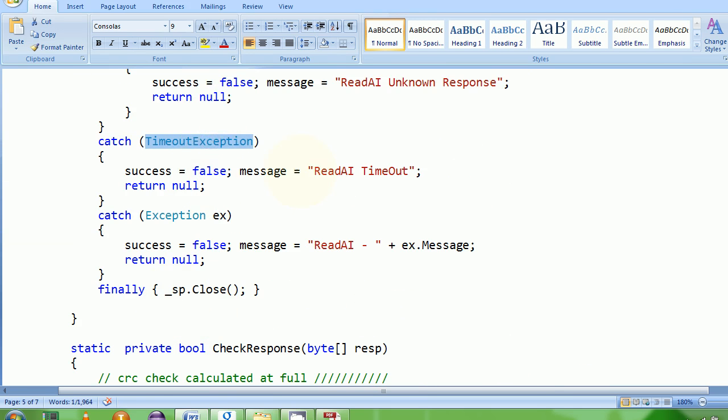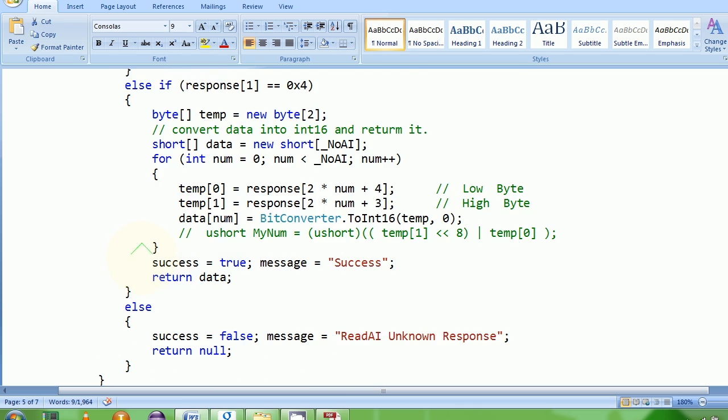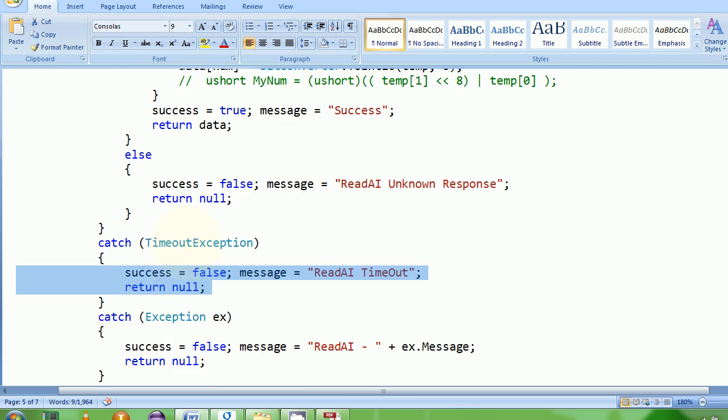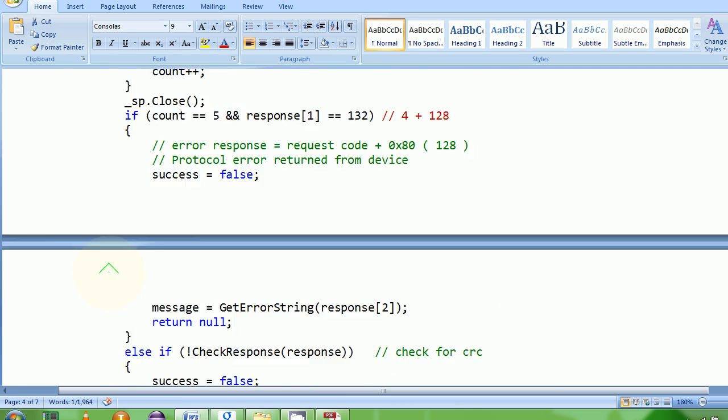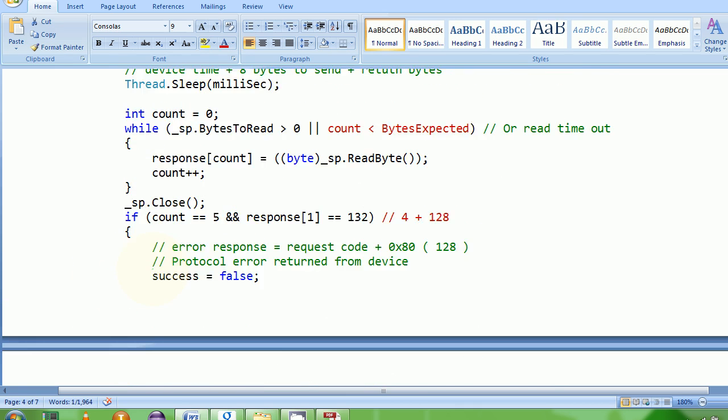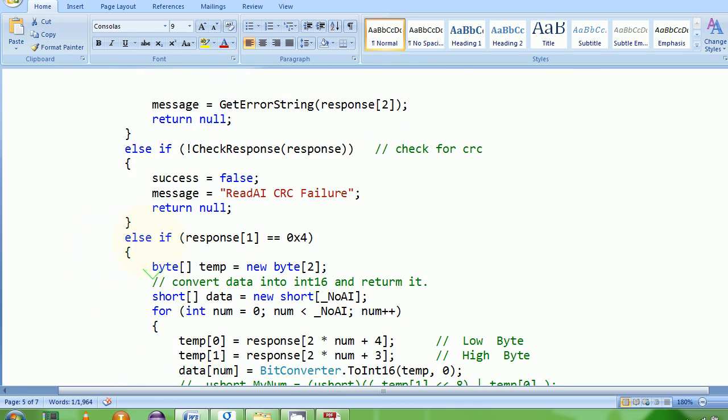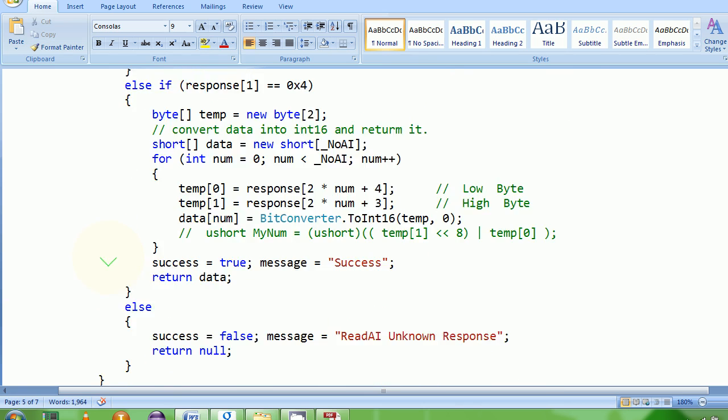In case a timeout happens, this typically shows that you've got a cut wire or maybe your hardware is not working. Maybe your converter has some problem, or maybe the converter is pulled out of your laptop, or maybe the wires are not connected. In that case, you'll have this catch function firing. If you don't have those issues, that means the data you got from the device is fine.